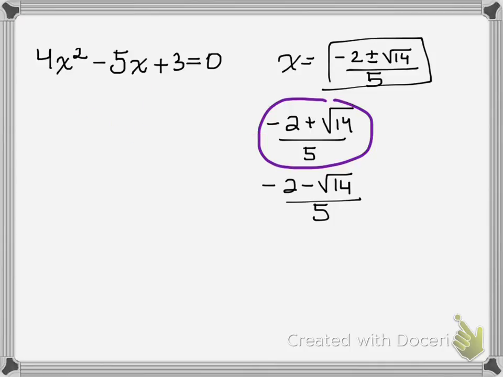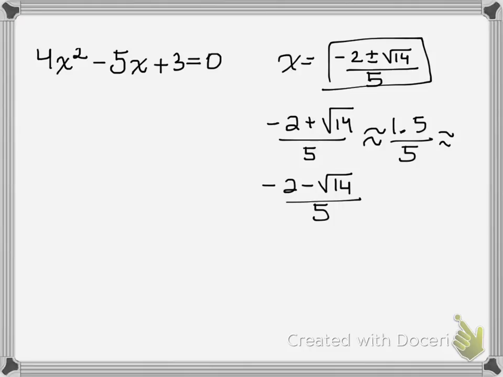The other thing is to consider, what is this? It's some number, and this is the exact number that it is, negative 2 plus rad 14 over 5, but that's not really the most convenient way to look at it, right? We might say that this is approximately some value. If I take the 14, that's something between 3 and 4, right? The square root of 14 is something between 3 and 4. So it's negative 2 plus something between 3 and 4, so maybe negative 2 plus 3.5. What would that be? That would be like 1.5 over 5, and then I could further approximate that. 0.3, and that's all approximate.